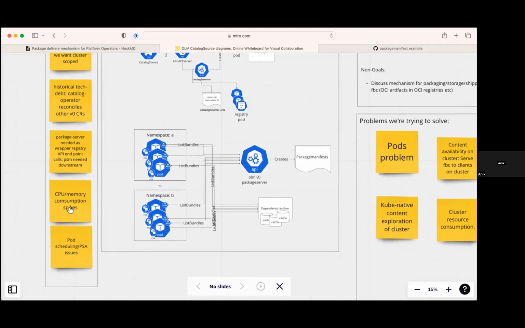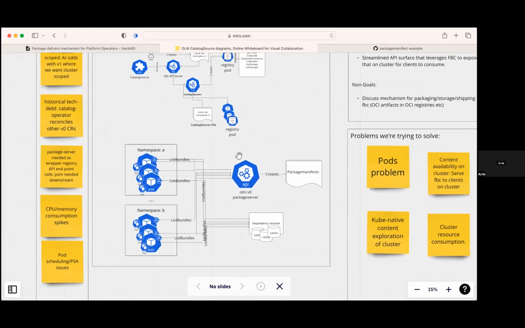The other problem that we've seen is CPU and memory consumption spikes in these registry pods. That became especially a problem around the time when we were migrating from SQLite databases to FBC.